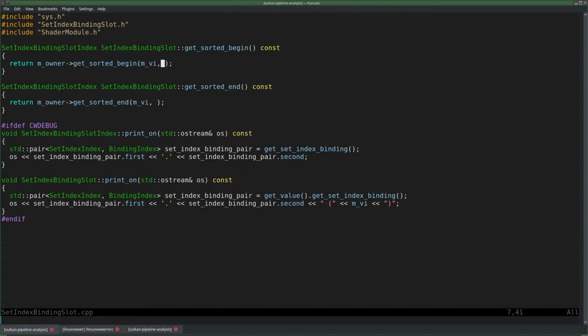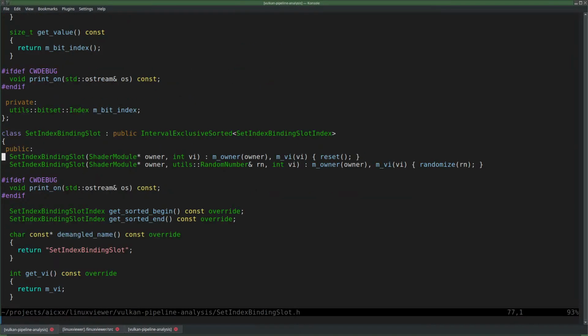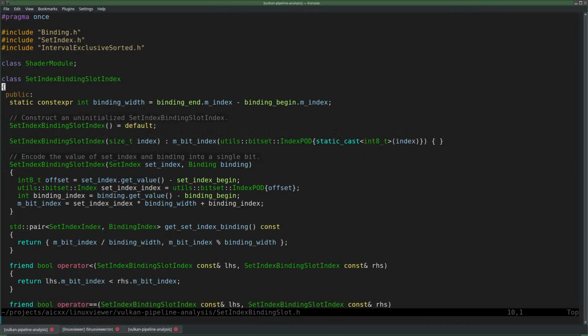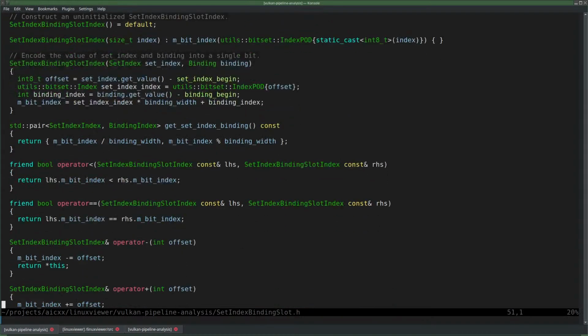Yeah, I want to pass the begin value here, the real begin value of whatever this thing is iterating over. And that should be the set index binding slot index, which represents a set index and the binding.